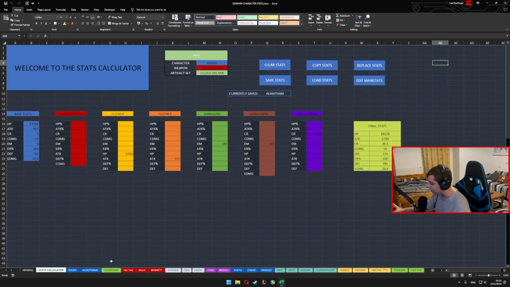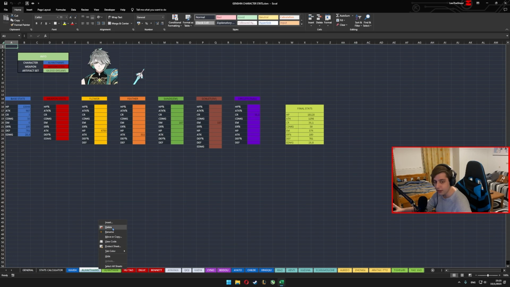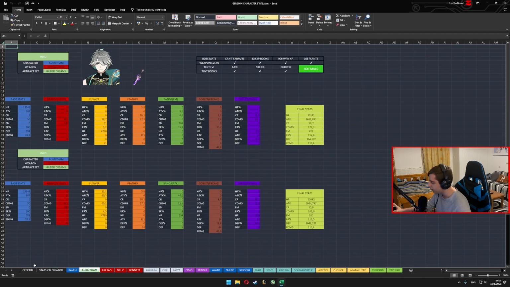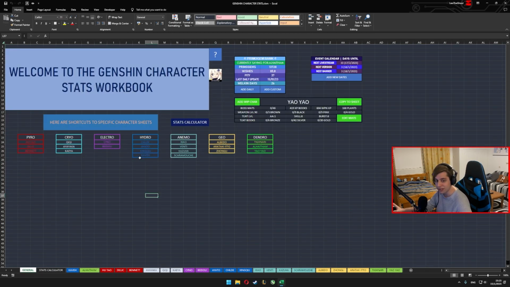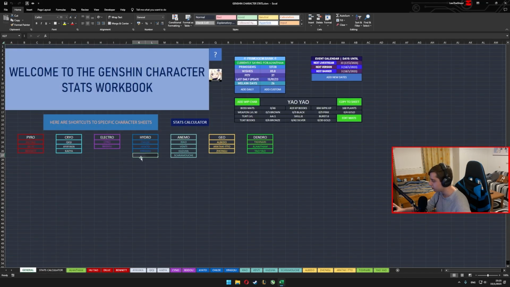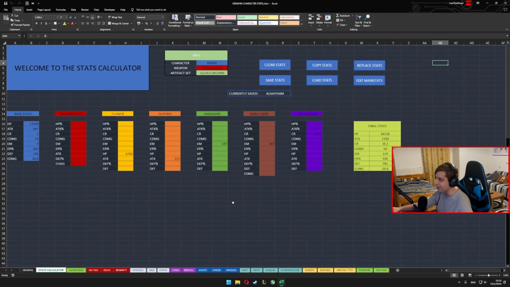So, let's delete Al-Haytham. I want to delete Al-Haytham, but Kaveh is still gonna be here. Let's delete it. Look at that. Al-Haytham has been deleted, and also Kaveh has been moved one space above, and links to Kaveh. Then we delete Kaveh as well. Would you look at that? He's also gone. So yeah, that's how the copy stats button works, where it copies it again.